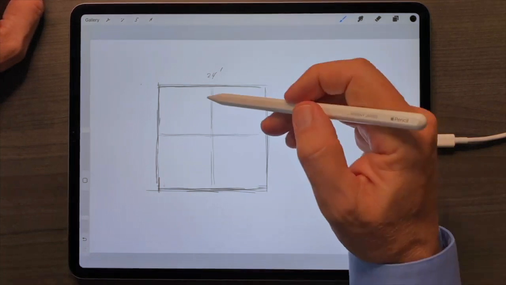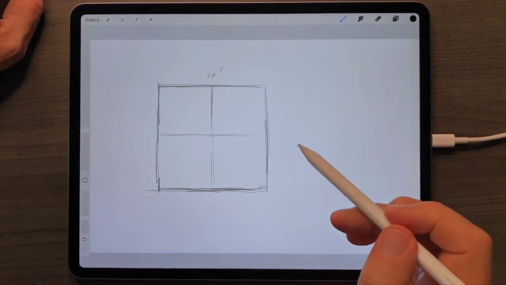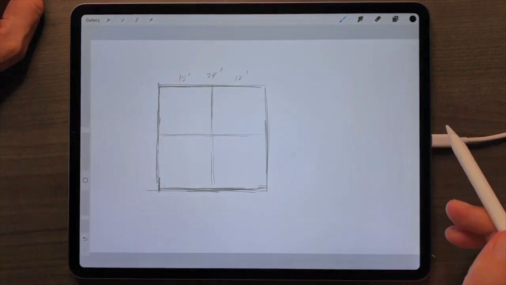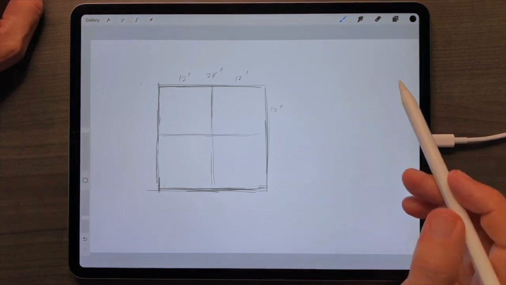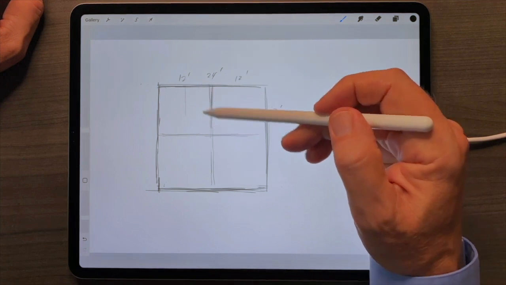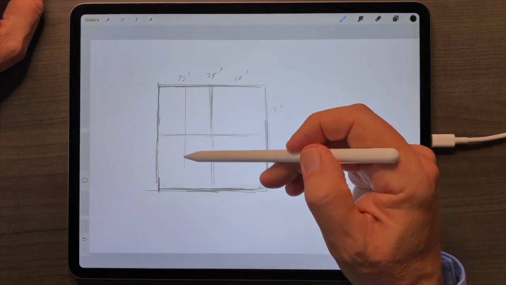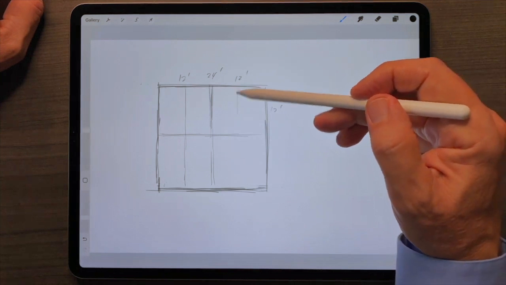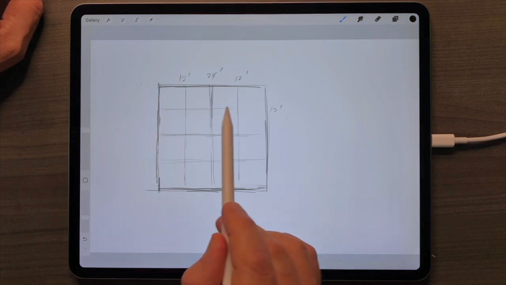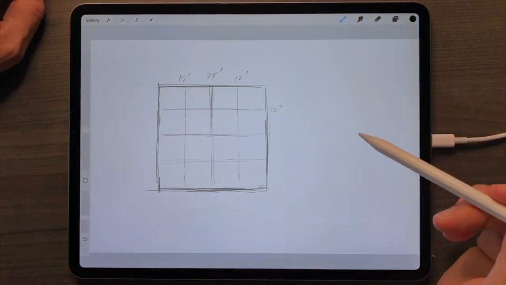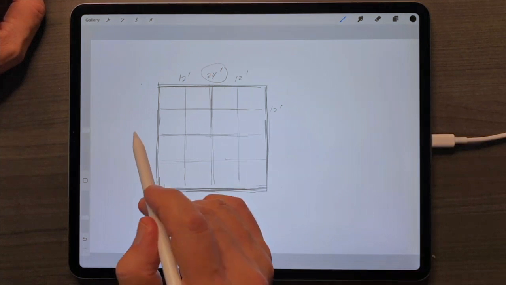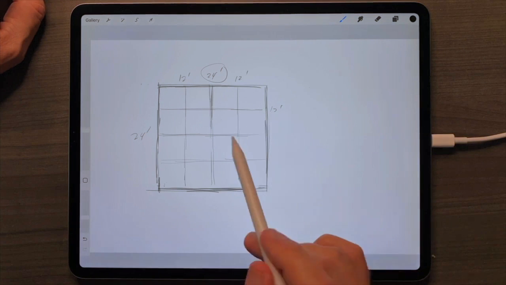So when I do that, it's easiest, of course, to estimate the halfway point of a square. And now I know that this is 12 feet and this is 12 feet. And same goes for these. And now I can subdivide this square again, and you can see me adjusting where I think the midpoint is. So now I'll subdivide these squares, and I'll go this way. And in a sense, I'm creating my own graph paper, but you'll see I still haven't created that 40-foot dimension. I have the 24-foot, but I need the 40-foot.